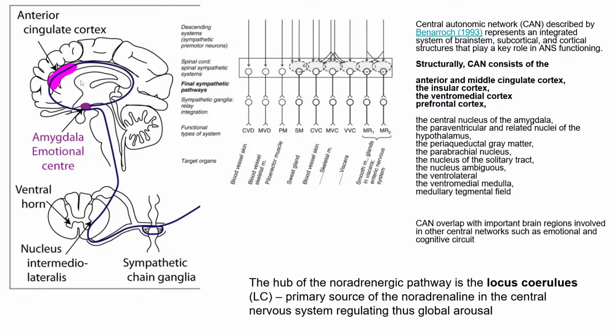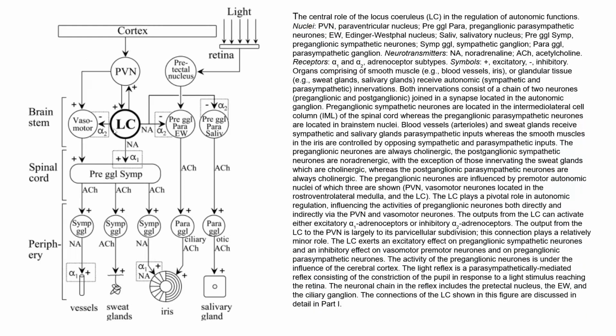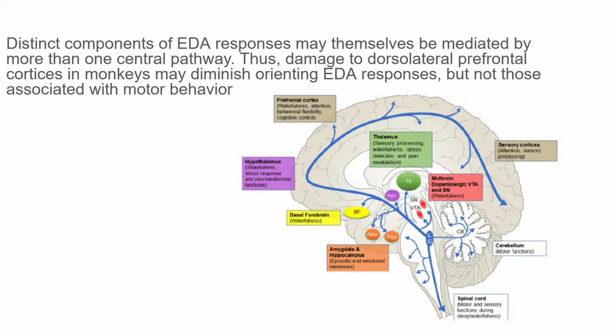But there are still some common features for them, which are represented mostly in the anterior cingulate cortex. They also both go through the hypothalamus and through the region called locus coeruleus, arousal, physiological arousal, and it has connections with all the regions which are believed to play a role in the emotional reactions.